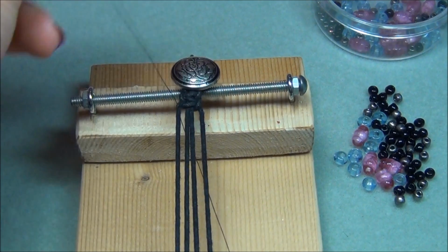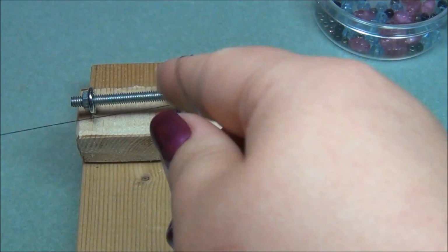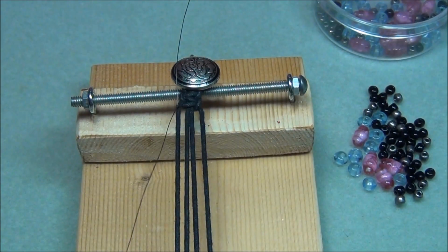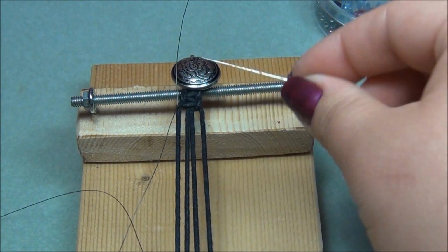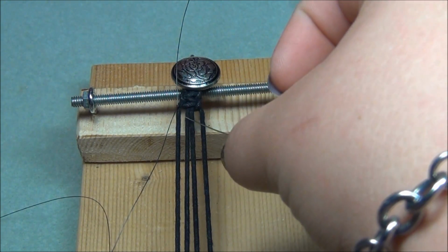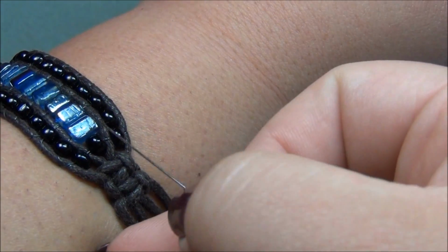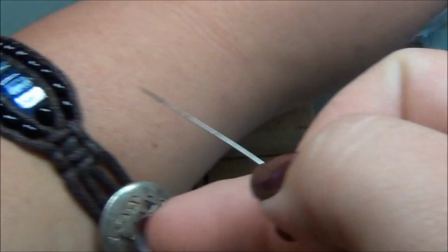So this is my tail. We're not going to cut this tail off. When we start weaving, when we get to the very end, I'm going to put this tail and weave it through more beads. So this bracelet is going to be very durable. Now I'm going to find my needle. Here it is. And because this is so narrow up here, I found it best to pick up maybe 6/0 seed beads in this narrow place. So in my bracelet, I have these 6/0 seed beads to fill in that narrow gap, because if you start with the larger ones, it's going to have a gap there. You're going to see the skin.